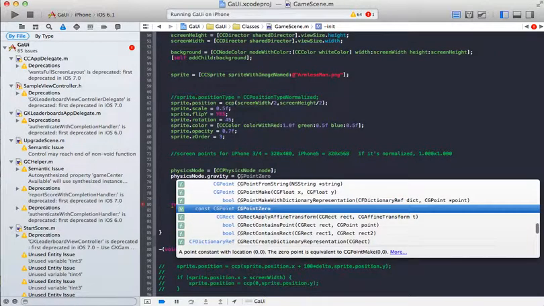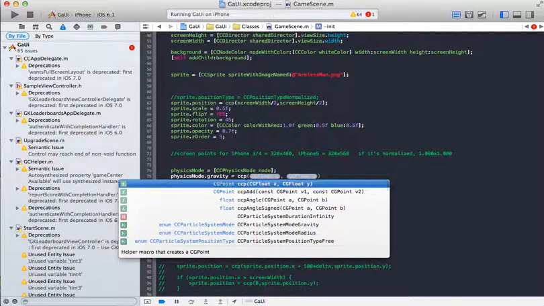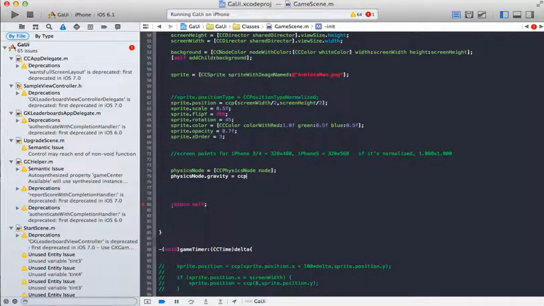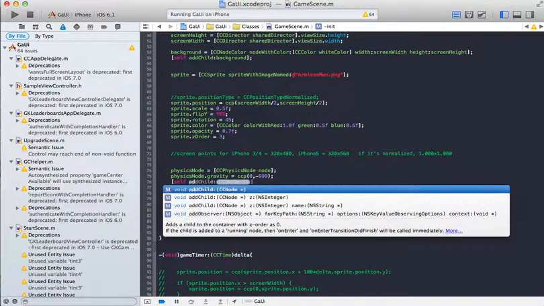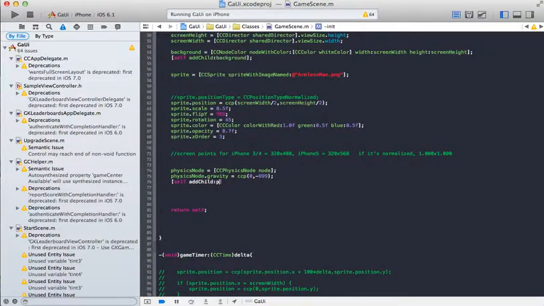So CCP, and let's put this negative like 999, you know. So this point of gravity is going to be below everyone's feet. Now let's add it to the scene. So self add child, and let's add this point of gravity.